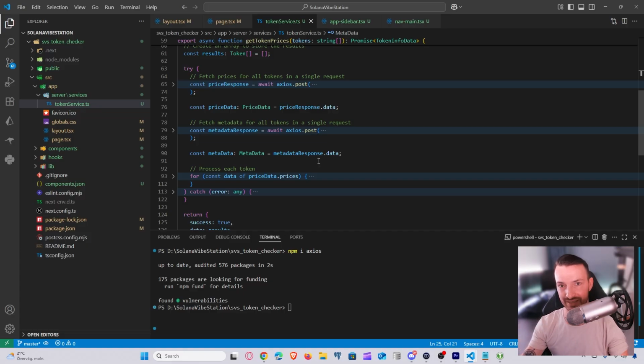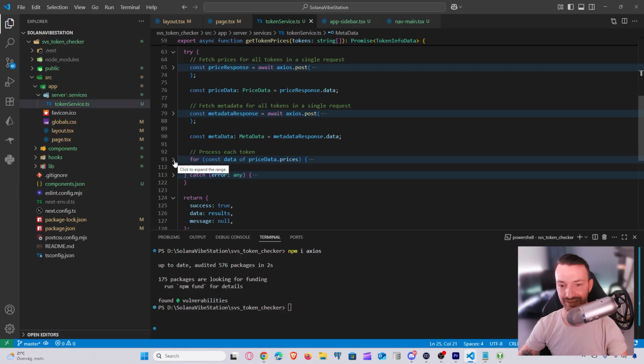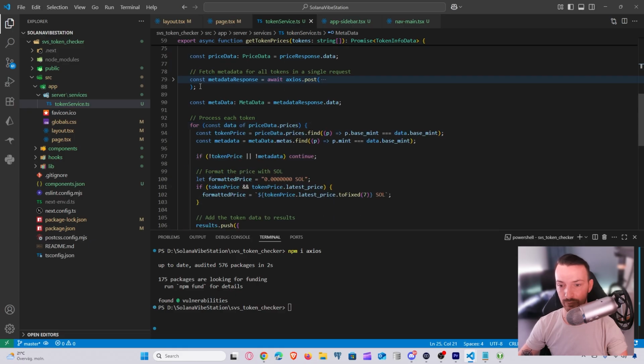because if a price has been returned, then we want to send it back to our form to store it into our table. So what we do here is iterate through each of these prices that has been returned, and then we will fetch that mint and get the actual token prices, because we are going through an array, and we look within that array for that mint, and then we store the token price for that mint that we're looking at into this constant here. And we do the same for the metadata.